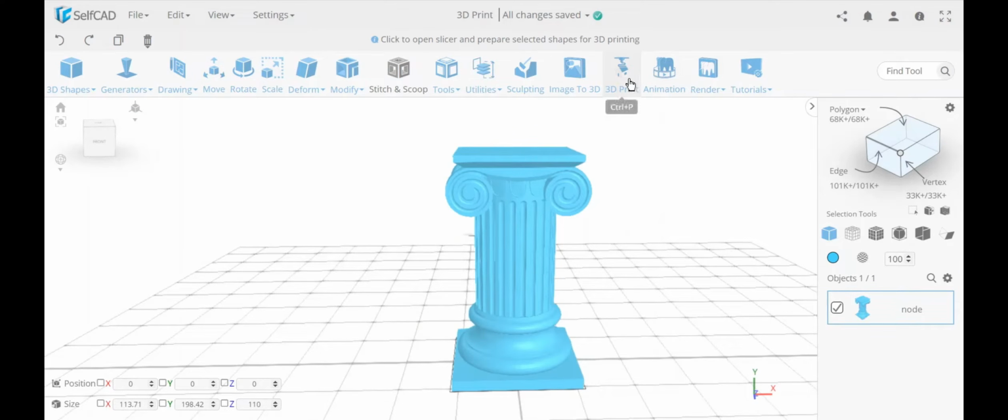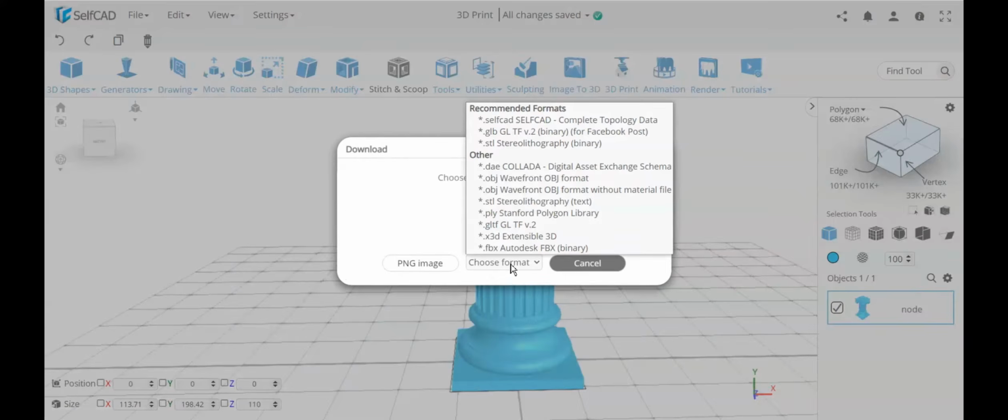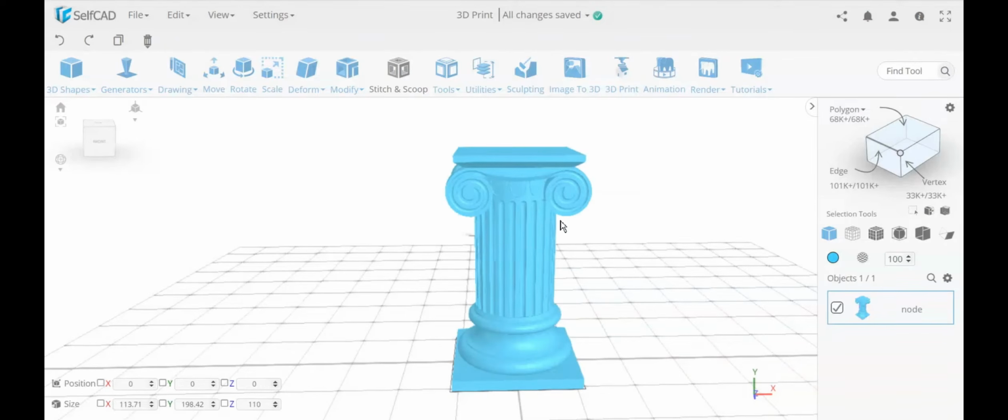However, if you do not want to use the 3D Print option and you want to print directly with your own slicer, some printers have their own slicer and prefer people use that. In that case, you would be better off exporting it as an STL format, as this is the standard for 3D printing, and then you would upload it into their slicer.